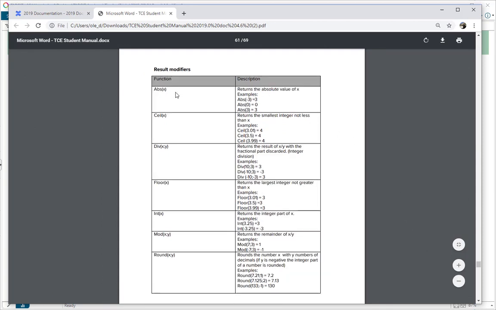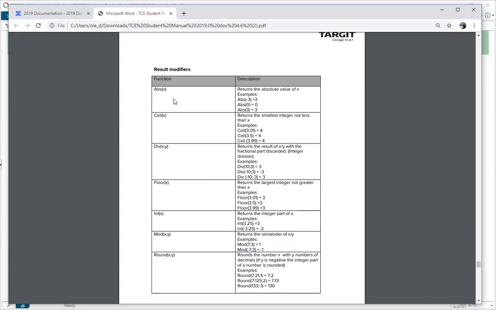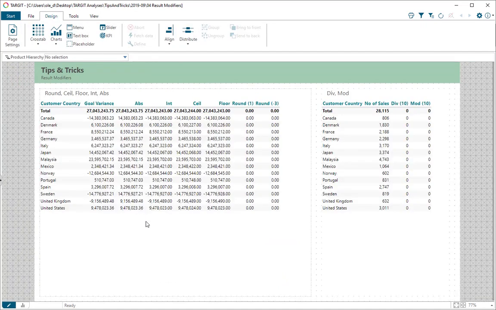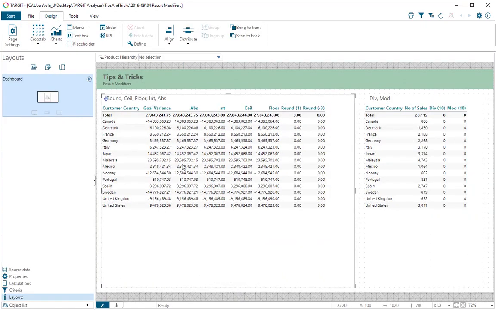modifiers. So we have a number of modifiers like ABS and ceil, etc., and some examples over here that can modify your results coming from, let's say, from a sum function. Now let's see a few examples on how to use this. I've already done a few ones here, like the ABS and integer, etc. You can see it here.